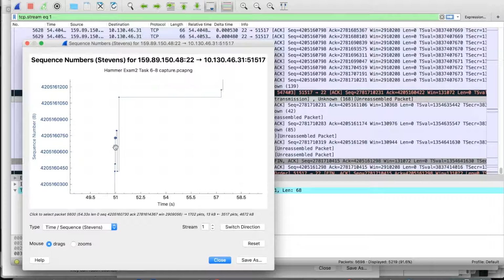The duplicate ACKs are going on right here on this first, sequence numbers all going up. Right here, this is 5636, and then right after that 5638 is in here as well. Right after 5638, 5639 is the TCP fast retransmit, and the sequence number goes back down because it takes on the ACK number of packet 5638, and that's why the sequence numbers change for this one.